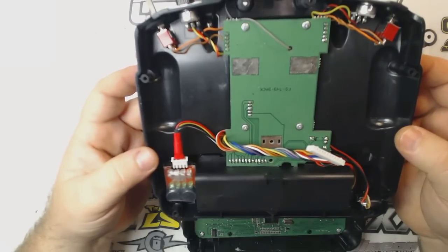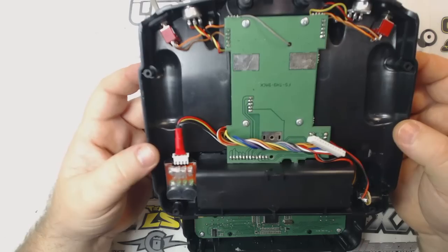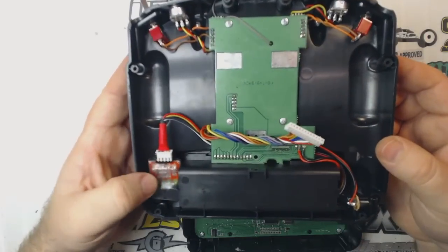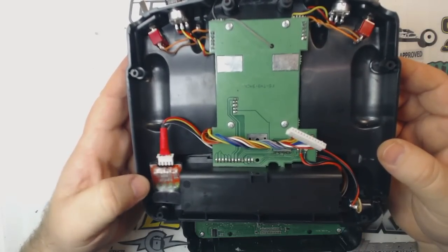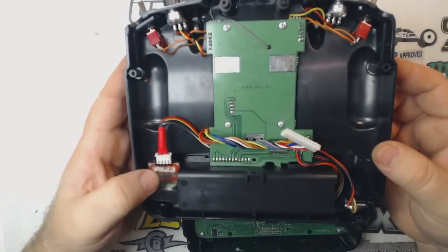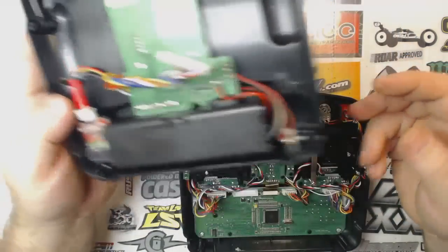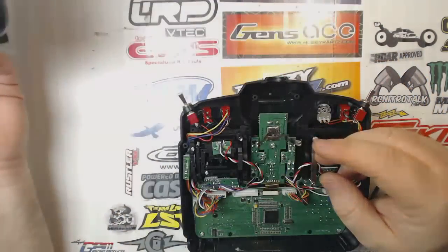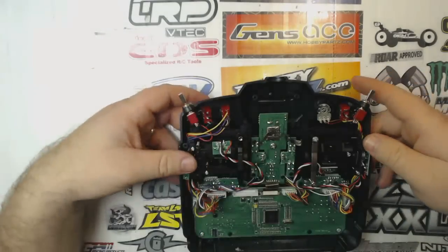The low voltage alarm on the Flysky is definitely audible, but not like this. So anyway, I've got a separate video on the parts and the how-to and everything that you need for the low voltage alarm for this as well. But anyway, that's enough about the other mods that I've done to it. We're going to set the back half aside for now because we don't need it.